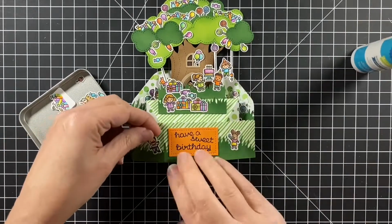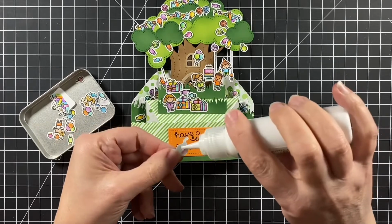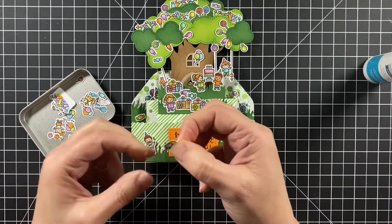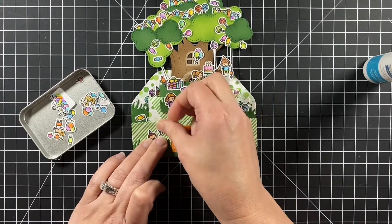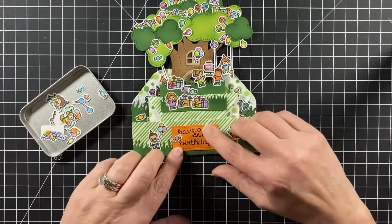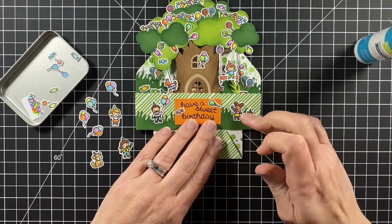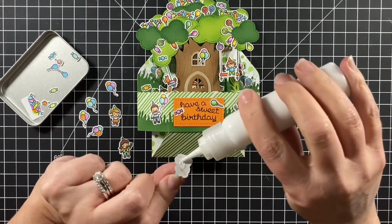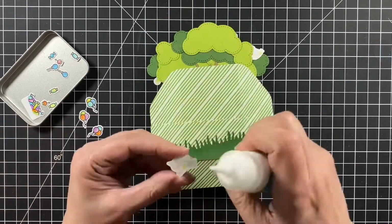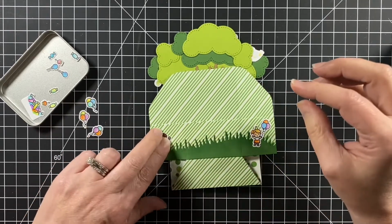And now I'm adding some little friends all around so that we've got a really big gathering. I think all the cousins and uncles, everybody's there to celebrate this birthday. Here are those candies to go around the sentiment. And then could not forget the party dog and the party cat with their little hats on. And I had so many party goers that I was able to use the back for the overflow.